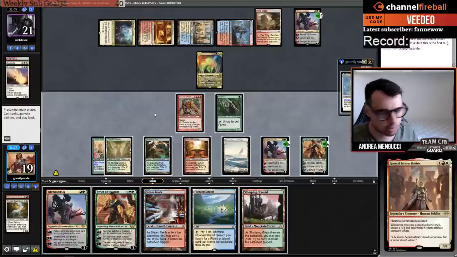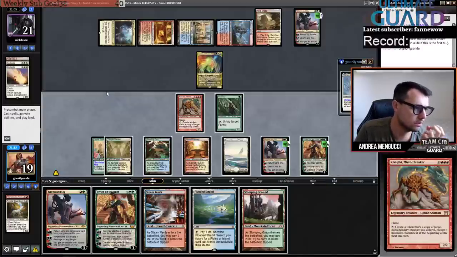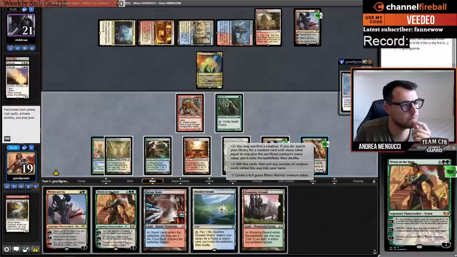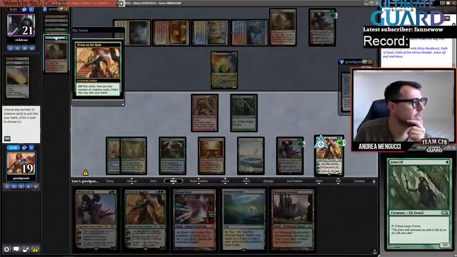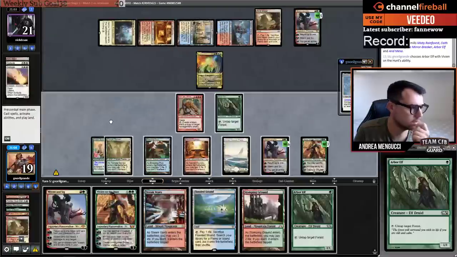How do we combo out if we draw the eco creatures? We don't, but there's two eco creatures in an 80 card deck. If you draw both of them, you just accept it. Okay. It's plus on Vivien, I think. I bricked pretty hard. Okay.